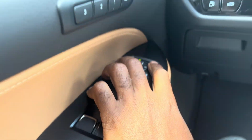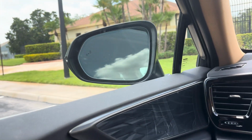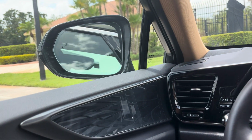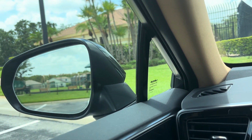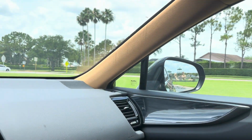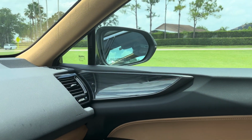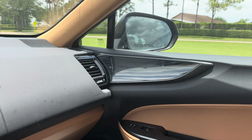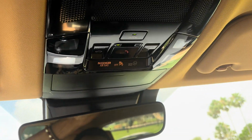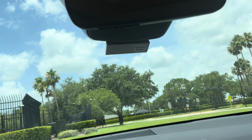And let's see, the one thing that's cool, that's folding mirrors. I remember once I first bought my first Lexus, it didn't have folding mirrors. I didn't know that until later. I went through a car wash. I was like, what the heck? But this is cool, as you can see, the folding. Like, oh, we have that. Now, all cars have it now. As you can see, that's the sunroof. Yep, so it's really no big deal.